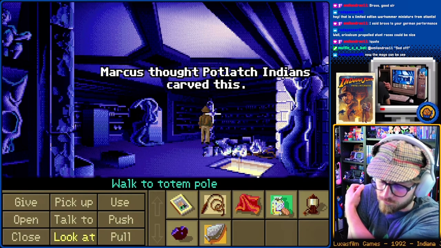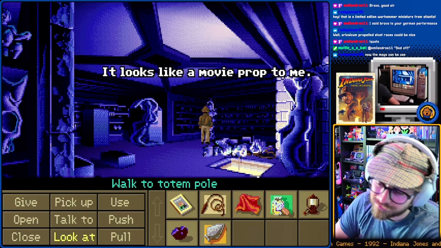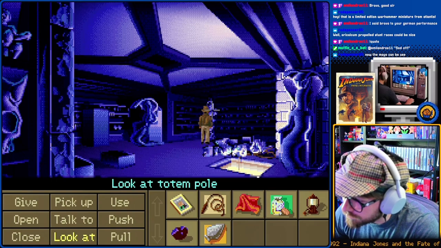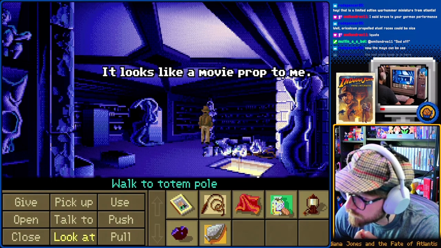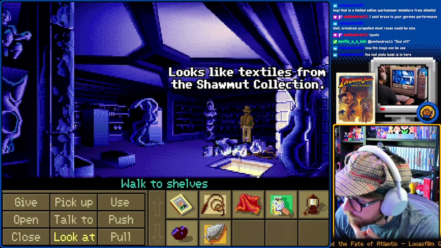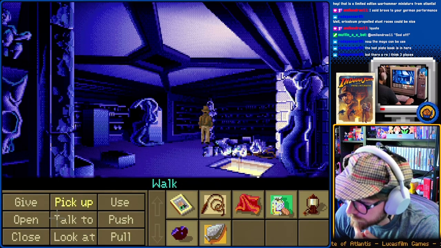I'll say, if you've played this game before, please only give me hints if I'm stuck for a while. If you've never played it before, anyone else, feel free to backseat because obviously you know as much as I do. But if you've played it before, I'll try and work things out for myself for a little while, but if you see me getting lost, I don't mind the odd hint. That's fine with me. So yeah, totem pole. Don't think there's anything there.